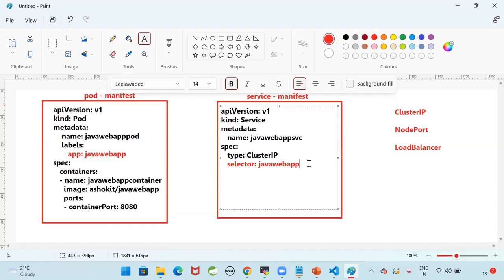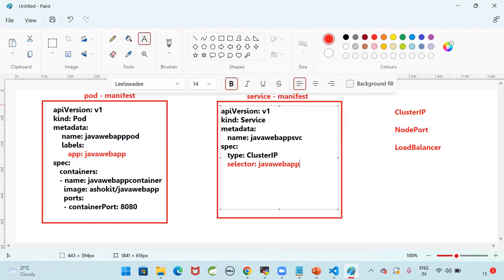So there should be a relation between the service and the pod. Service is used to make sure pods are accessible inside the cluster and outside the cluster. Java web app is the label of the pod, and that pod label I am giving in the service as the selector. That is the link between the service and the pod.